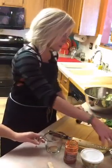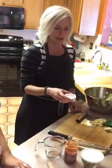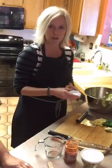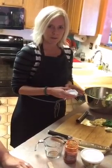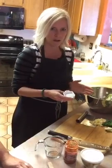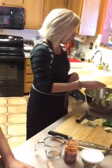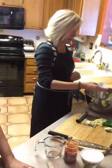Okay. And then we add about a teaspoon to a teaspoon and a half of just plain sugar. This is just so the bacteria has something to eat on. I have left the sugar out and it's worked just fine, but I think this kind of speeds up the fermenting process. Just sprinkle a little bit in there.